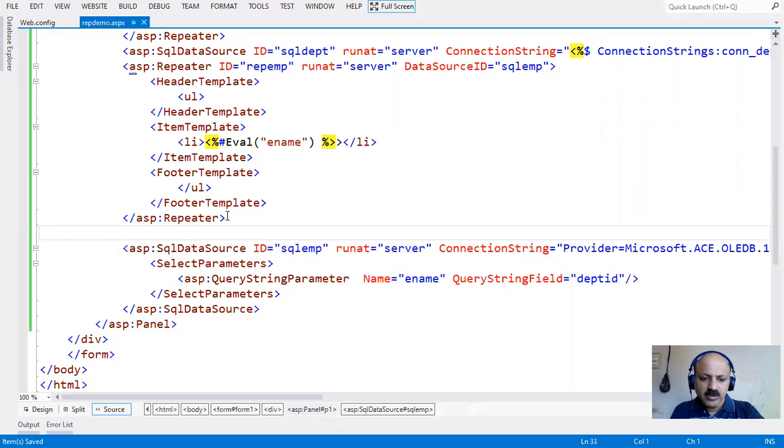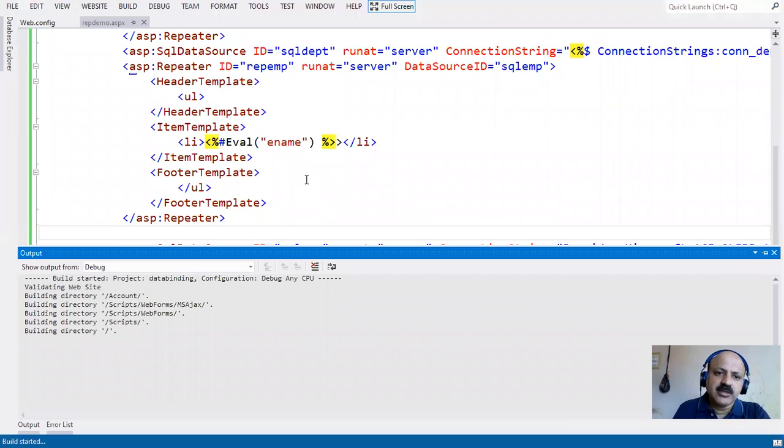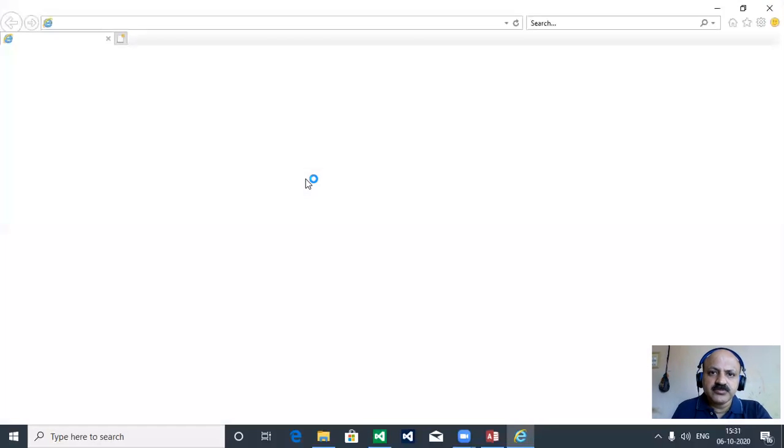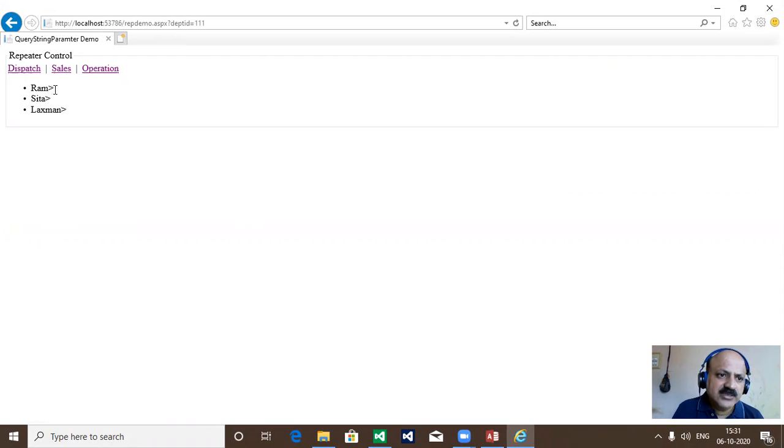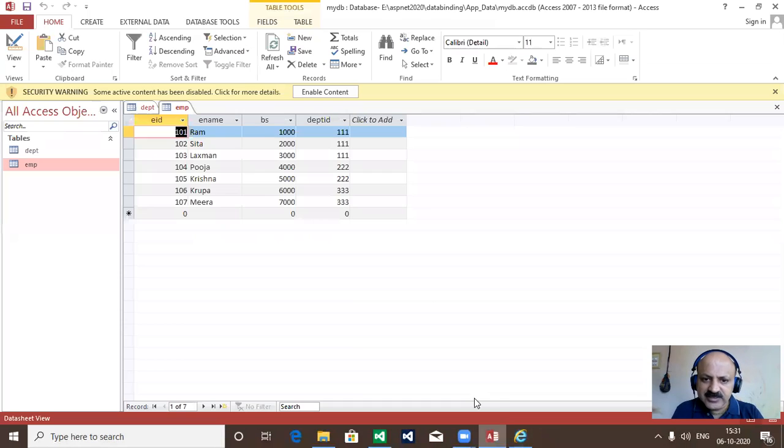So I save and now run it. Let us check whether it works perfectly or not. Now it is running, repeater demo.aspx, and look, one extra sign is there, so we can remove it. So our department one, let us check the related employees. I open Access and check: Ram, Lakshman and Sita are the first three.